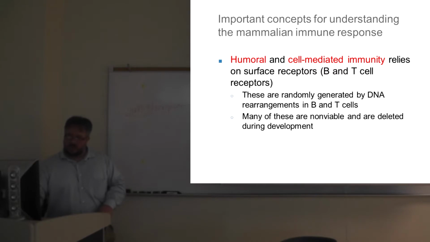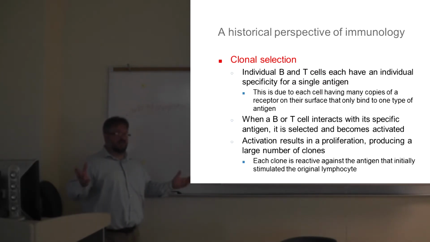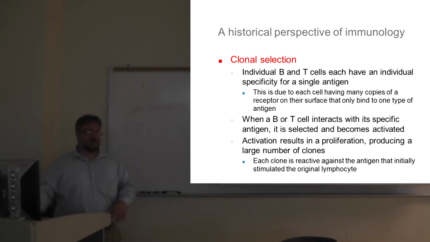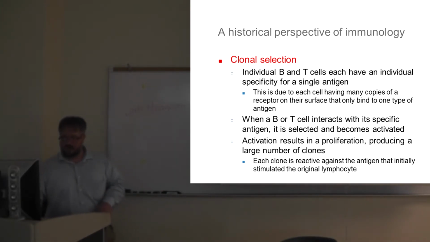Which brings me to clonal selection. So you've got B cells and T cells. You've got a lot of different flavors of B cells and T cells that have different receptors on them. And if one happens to find a virus or a bacteria or a pathogen or a toxin and it binds to it, it's going to become a clone, and it's going to expand, and it's going to make more of itself, and those are going to respond to that pathogen or that dangerous element.